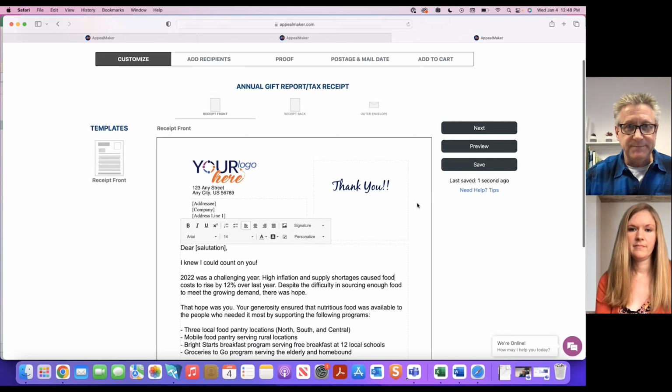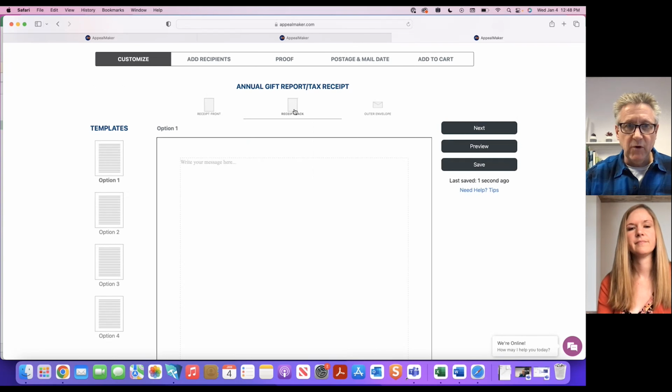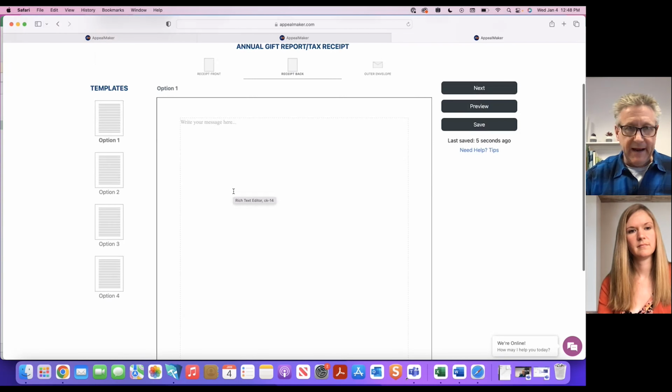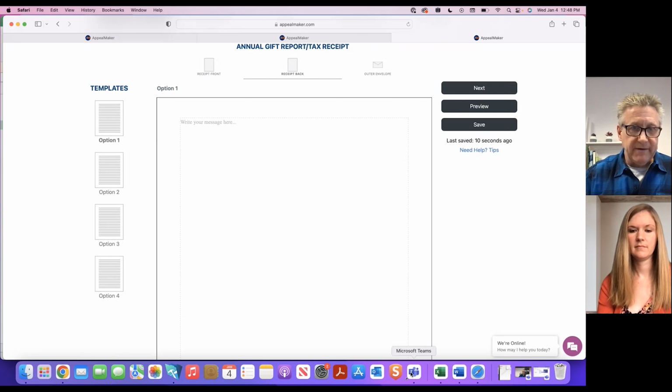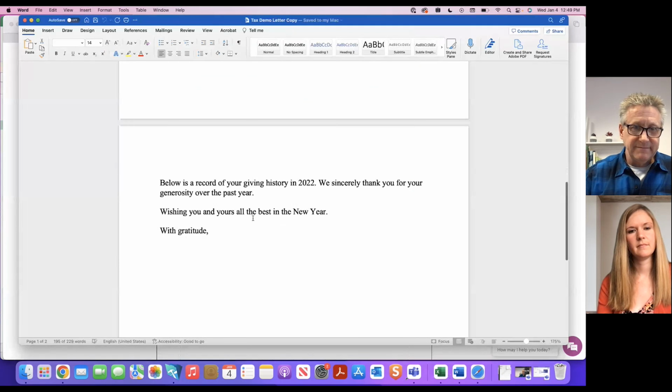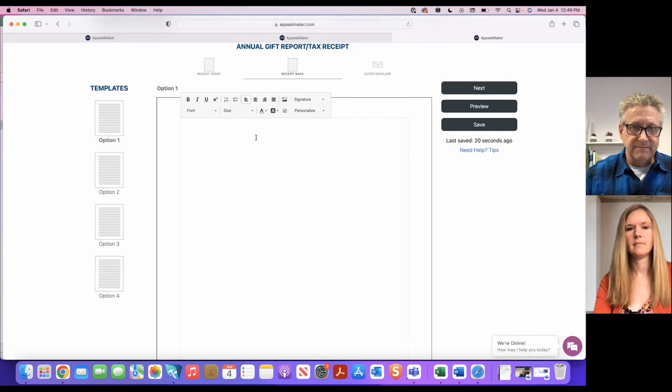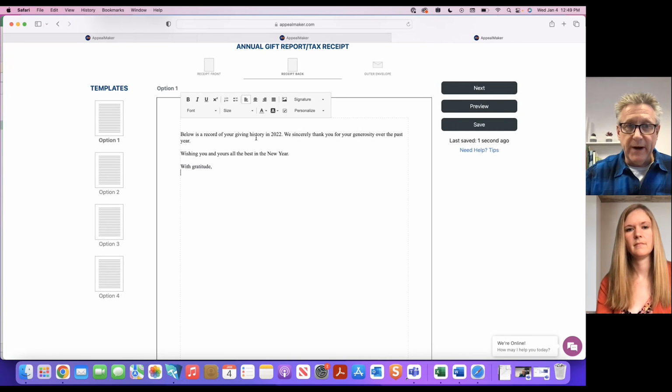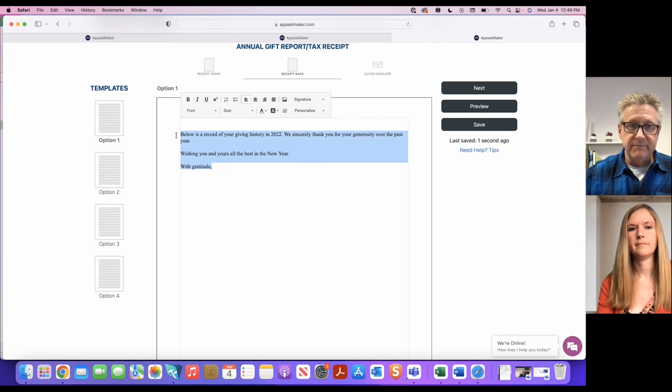Perfect. Lots of options. And then we'll go to the back, and again, Anne has written the back of her letter in a Word doc, so she can copy and paste that. Again, if you want to just directly write the letter in the editor, that's fine as well.